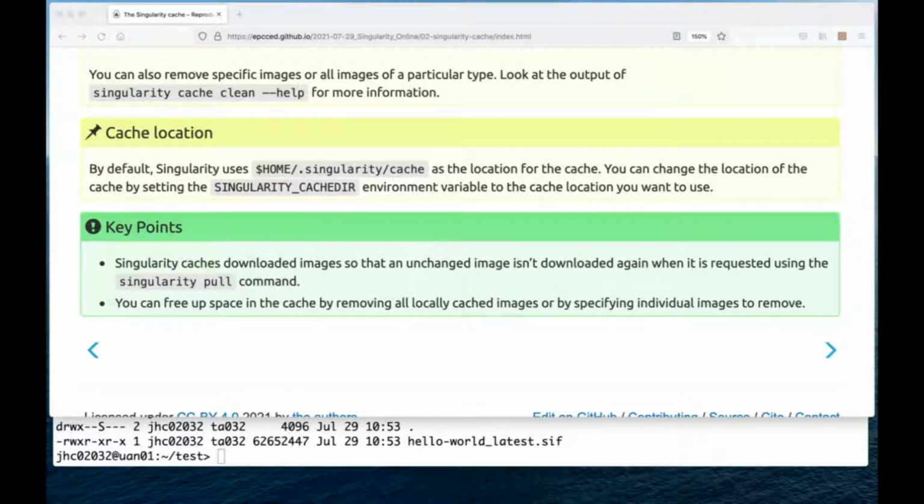Yes, it's certainly okay to take copies of the files. I mean, that's probably one of the reasons for the design decision to have single image files, that it's much easier to work with moving them around. When you've got all these different layers, as you have with the Docker images, they're not really very well structured for manually moving them around. They really work much better if you use all of the Docker tooling and the ecosystem of Docker tools to work with them. But yes, certainly you can just copy the files around and use them on different systems.